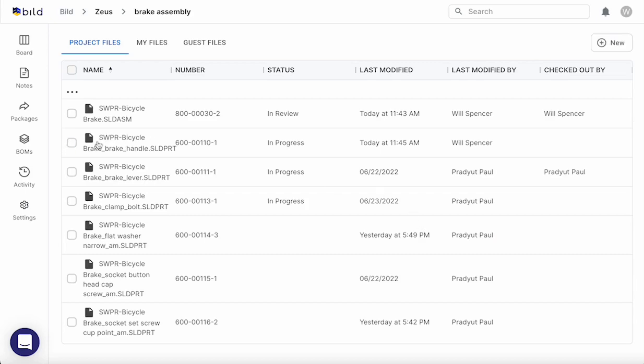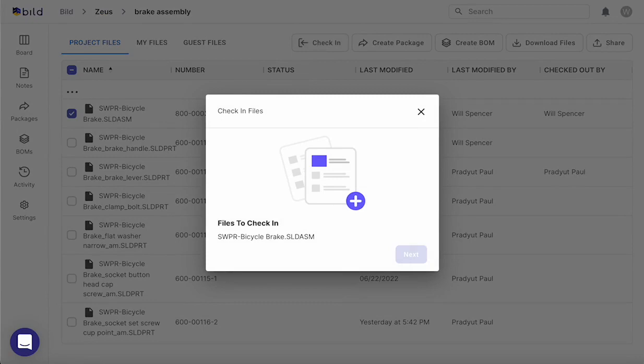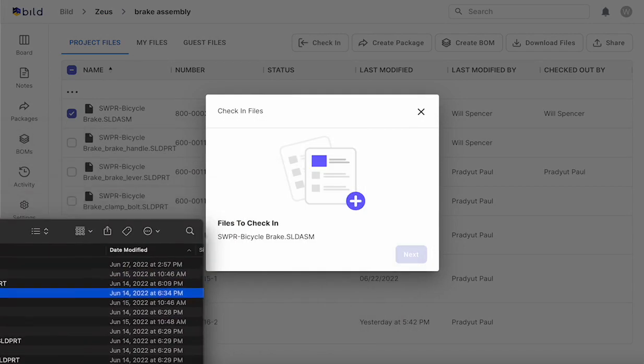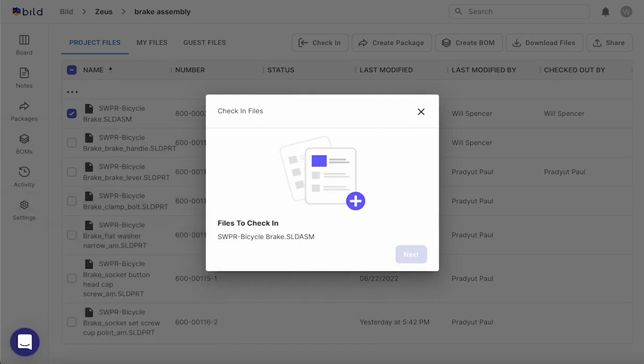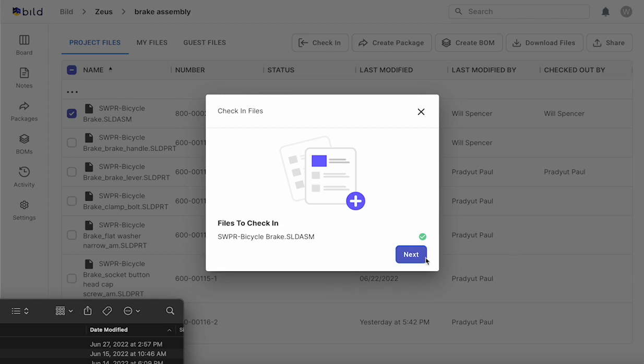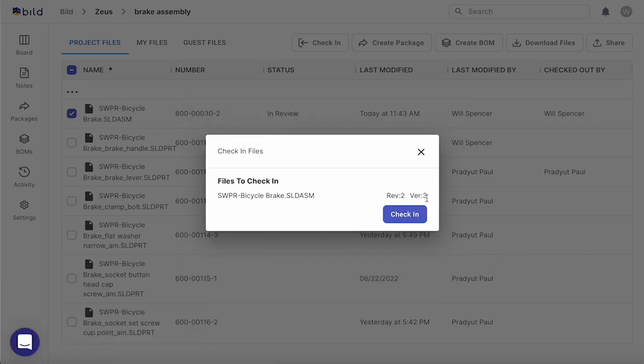Perfect. Now, once we've done that, we're able to go and check back in the assembly file, just like that.